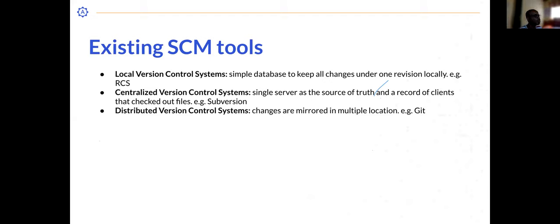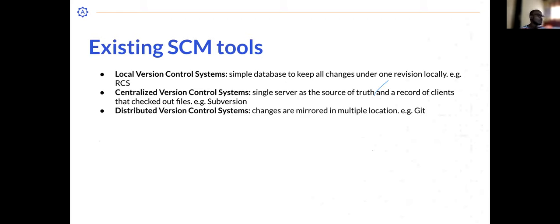So what do we mean by changes mirrored? We have a project, then everyone who is using that project has a copy of it on their local machine. And this is what we mean by mirrored. There could be differences between that and the main project file. But at the end of the day, it is necessary that everyone keeps track of who has made what changes and makes sure that you get changes that have been made by someone else.